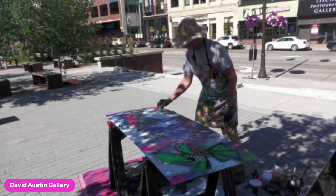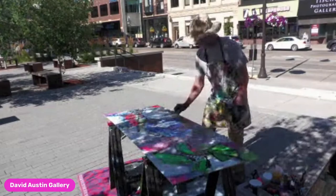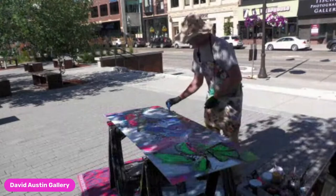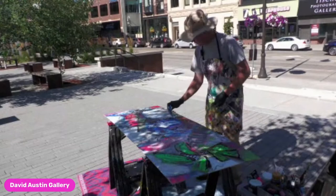Picked up a little of the black on there, and that actually helps define. There is a little more. It's like a city in a grove. You don't mind a city in a grove. I didn't mean to do that. Let's get a little. Mix this in a little bit. Reference to the shoreline here in Duluth. I can see some of that out there along with one of the ships. I love the way that the ships come and go out of here every day.